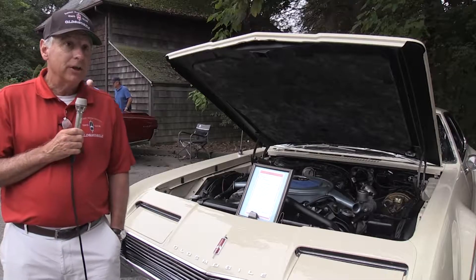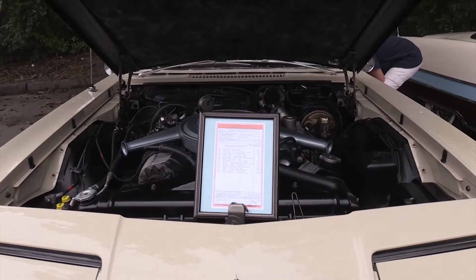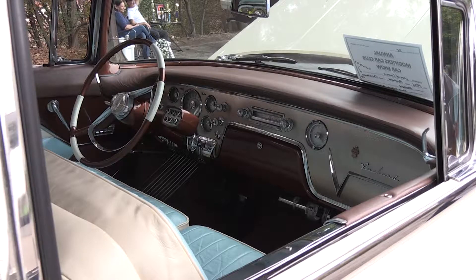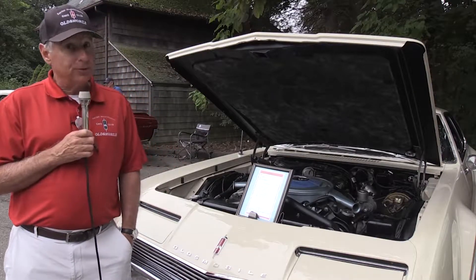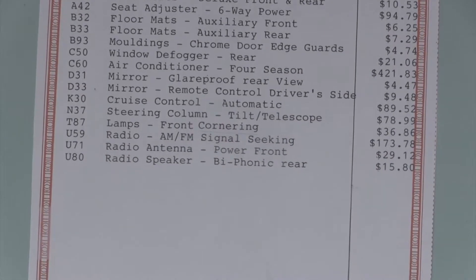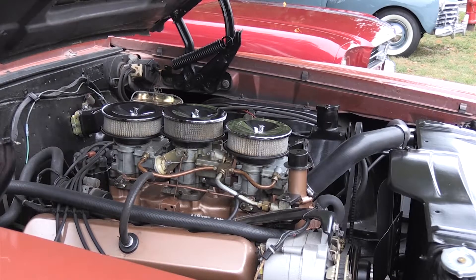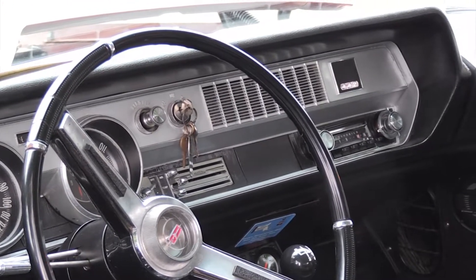This is a 1966 Toronado. It is the first front-wheel-drive vehicle invented in America since the 1937 Cord. I've had it for two years — I bought it from a fellow club member who was looking for garage space to buy another Oldsmobile. He offered this one for sale and I took the bait. One of the unique parts of Oldsmobile is they're an extinct brand — the first General Motors brand — so from a longevity and technology standpoint they were at the top of the GM heap. I bought it essentially in this condition. The car was resprayed in the factory correct color, the engine bay has been detail painted, the chrome is original, the interior is all original, and mechanically the transmission and engine are all original.